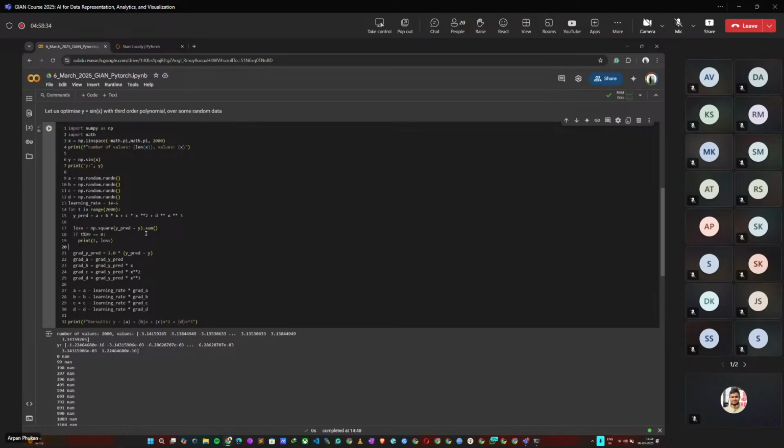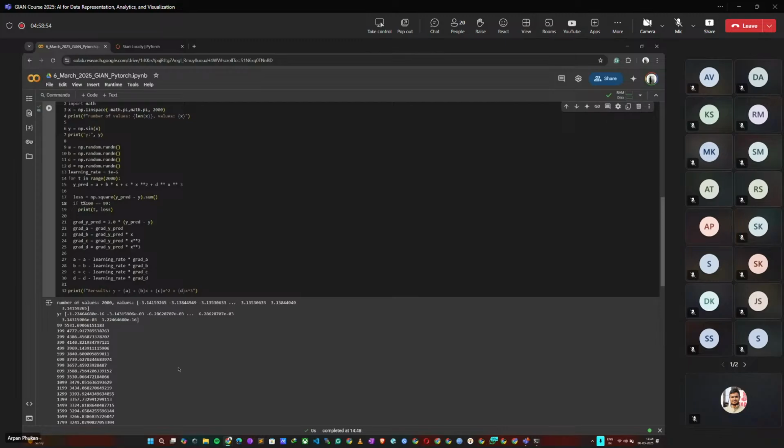Good. Oops, we're just printing at, okay, so for the hundreds times 10, and if it equals double equals, that is where we want to print the values. Yep, there we go.